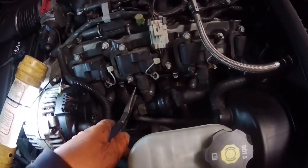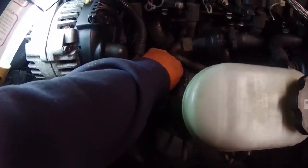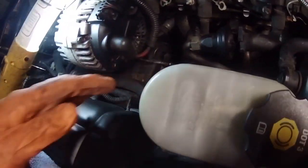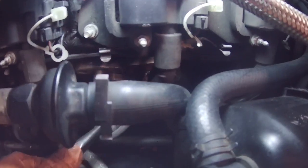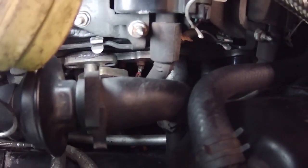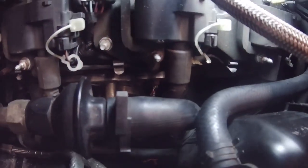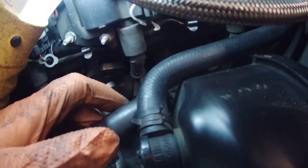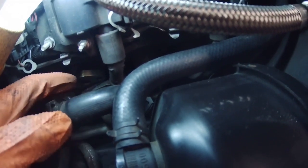Get a set of needle nose pliers, and the easiest thing to do seems to be, if you can't just pull them off, just yank them off with needle nose pliers. I'm not even gonna bother to try to pull them because I know I'm gonna replace them. Damn it, these things are really stuck on there. Yeah, I pulled that one apart. That one's broken. And then the last one, it's physically impossible to get my hand down in there with this stupid EGR hose in the way.